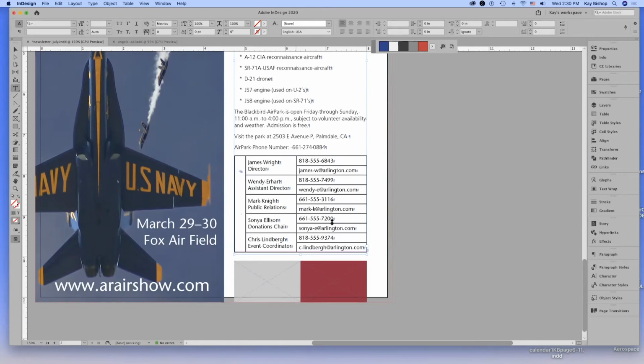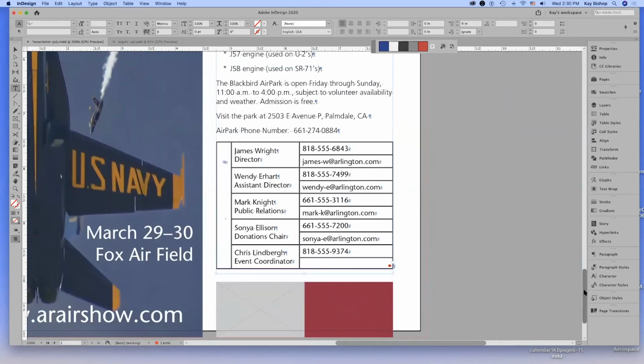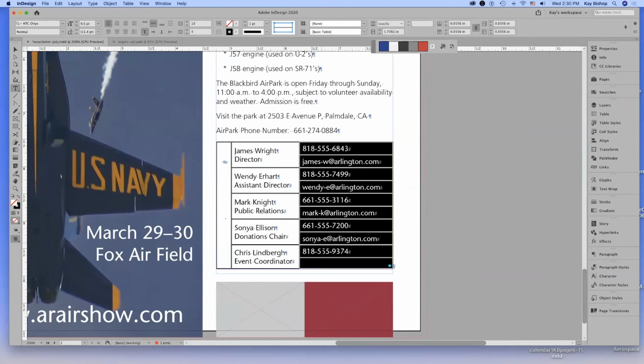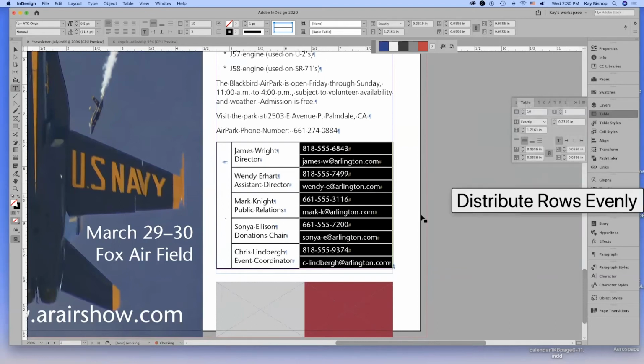Okay, so now that I've done that, I still have some more formatting I need to do. I can also drag this bottom up so that it fits exactly within my page margins, those pink guidelines on the bottom. When I do that, I've got the overset text icon again because it's not all fitting, but I can go back and fix that. So I'm going to select this entire right column, then use my table menu and that option menu and distribute the rows evenly. And now that text should fit again in that cell.